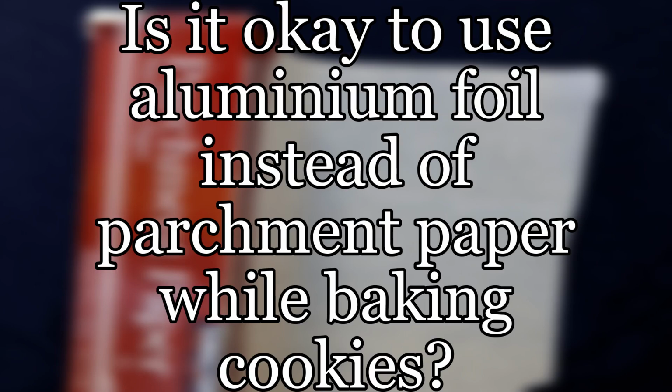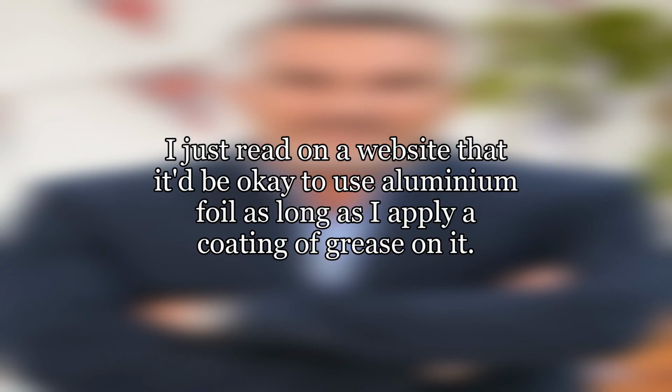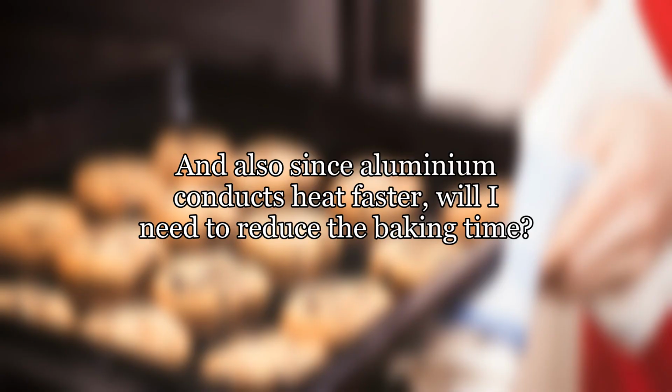Is it okay to use aluminium foil instead of parchment paper while baking cookies? I don't have access to parchment paper or even butter paper for that matter. I just read on a website that it'd be okay to use aluminium foil as long as I apply a coating of grease on it. And also, since aluminium conducts heat faster, will I need to reduce the baking time?